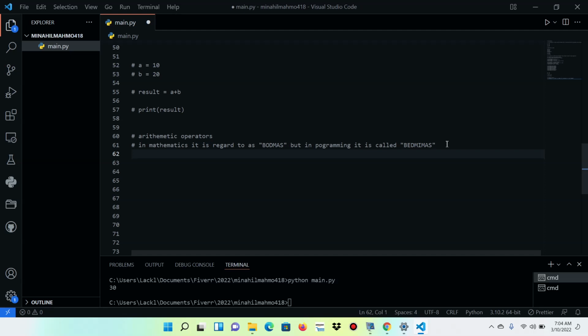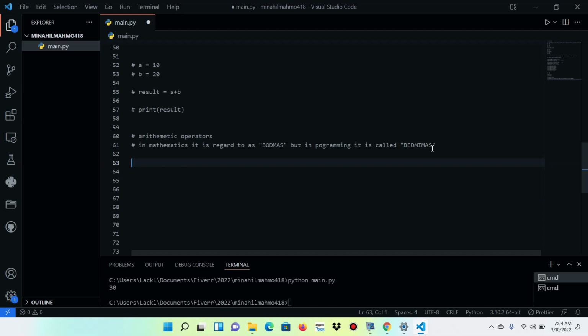In programming, the B stands for bracket. We have the exponential, we have division, we have multiplication, we have modulus, we have integer division, and we have addition and subtraction. So anytime you want to do any mathematical operation in Python, you make use of BEDMAS.